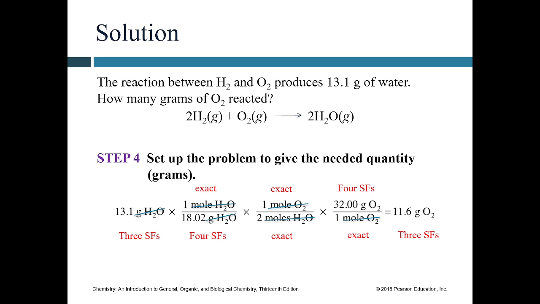Okay. So we're going to take that 13.1 grams of H2O. This is then going to be divided by that molar mass of H2O, that 18 grams per 1 mole. Notice again our units canceling. That's how you always want to do these problems, as simply dimensional analysis conversions where you cancel your units off. Then we take that mole ratio. The water goes on bottom because we were in water. We want to get out of water. We want to go to oxygen. And then the next step is we're going to get back in grams for O2 this time. And so we're going to take the moles on bottom because we were in moles, go into grams on top.